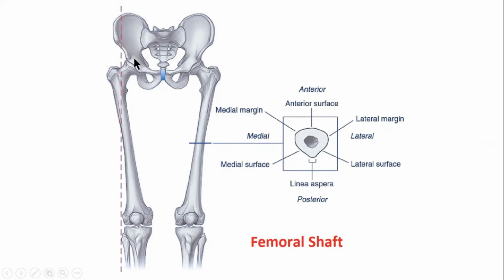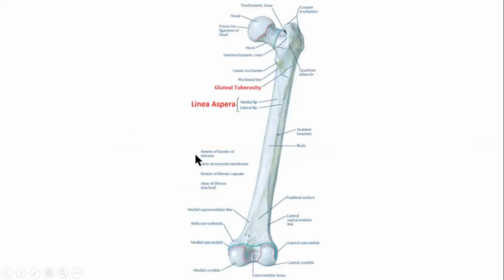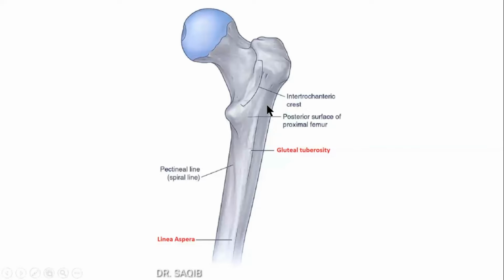And you can see this is the articulated one: the pelvis, the femora, the tibia and fibula, all the bones. I showed you this already. This is the gluteal tuberosity, and this is the linea aspera, the line.